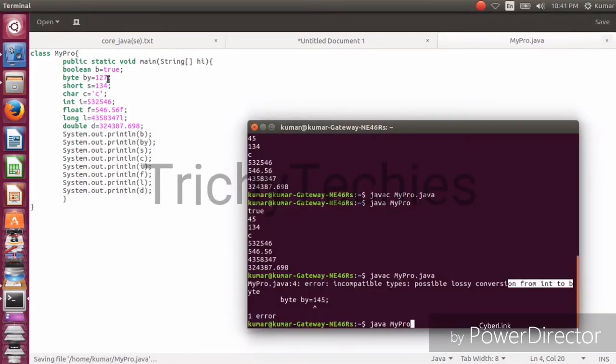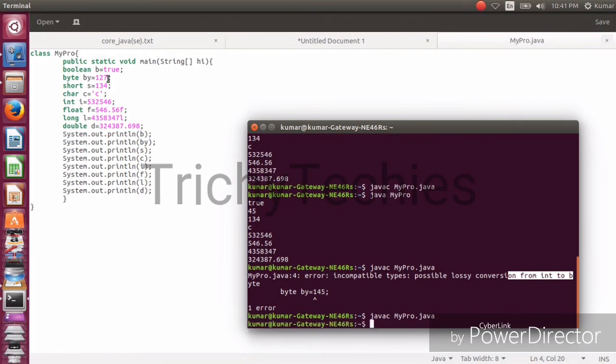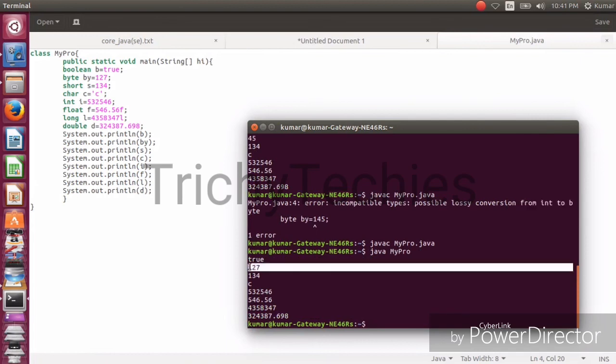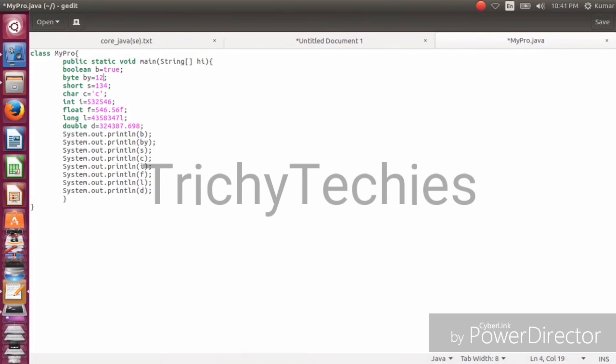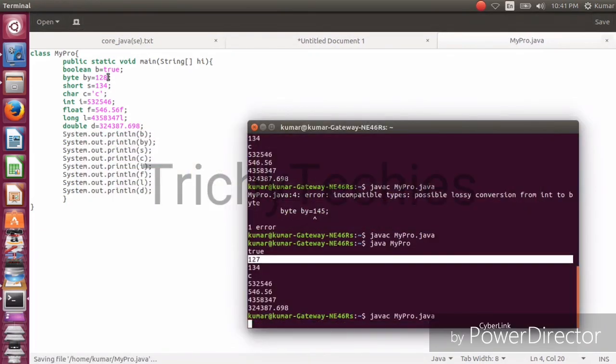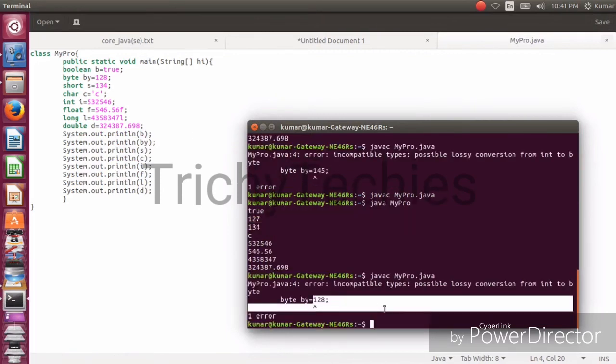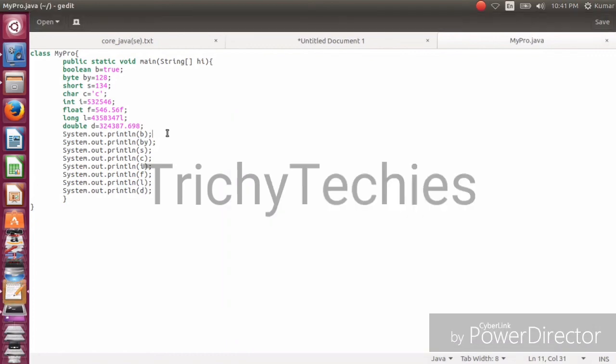Because now it is no error. 127. But in the case, what if I give 128? It's an error. 128 is not a byte, it is an int value.